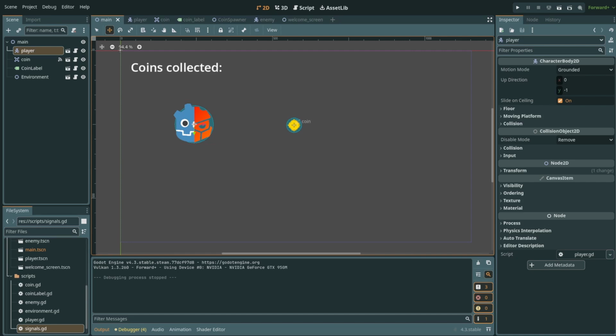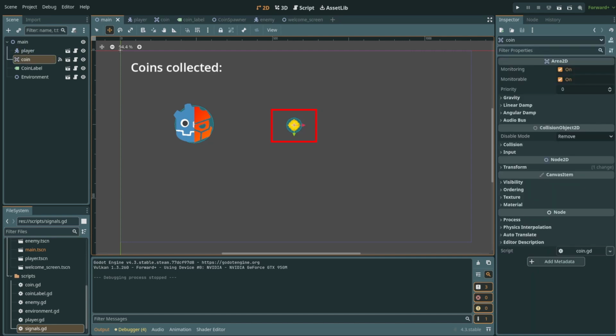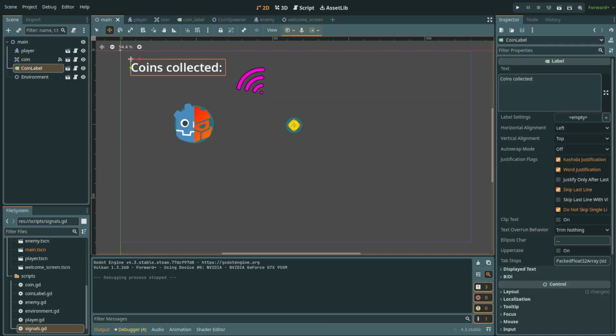Once it collides with a coin, the coin detects that it has collided with a body. That's a signal that it receives itself, and it then emits a different signal that is sitting on our signals script in the background. Then the signal that is emitted goes out into the wild and our coin label catches that signal, also not knowing anything about a coin or a player, and it just updates its own text.